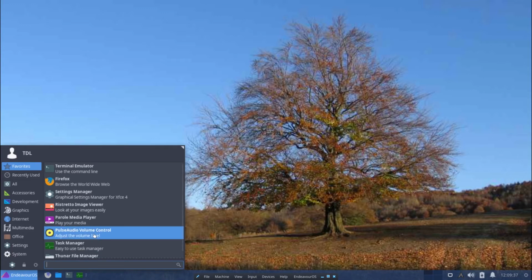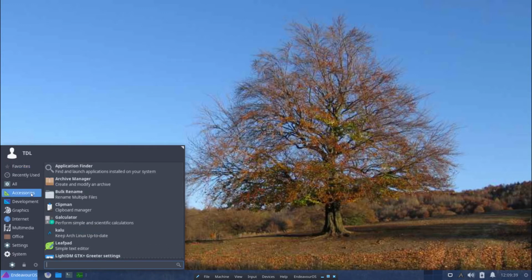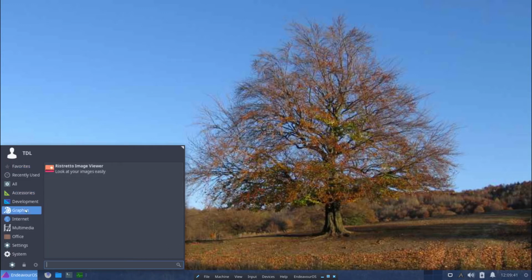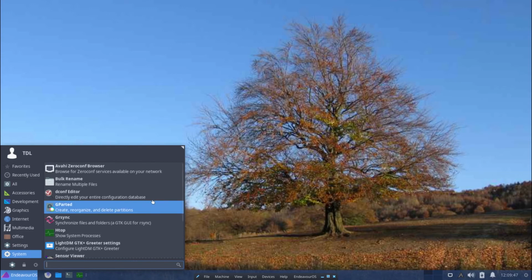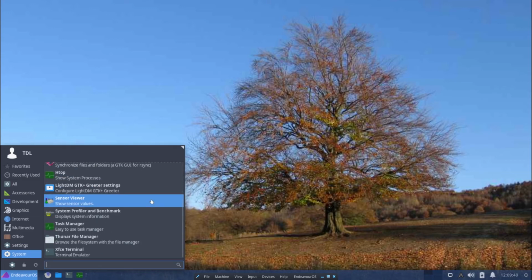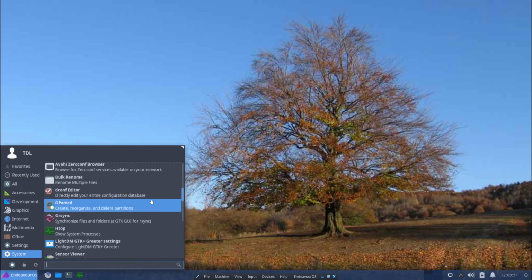So you can install a lot more, for graphics your GIMP, for Office, of course, your LibreOffice, and you can do it from the greeter.